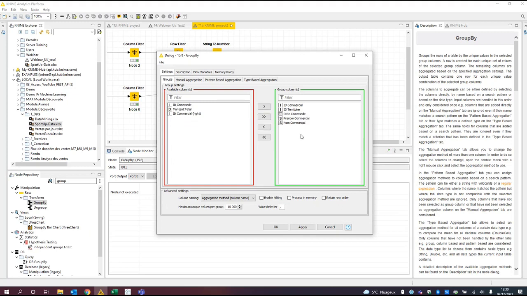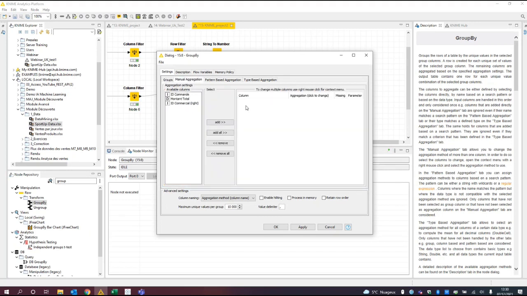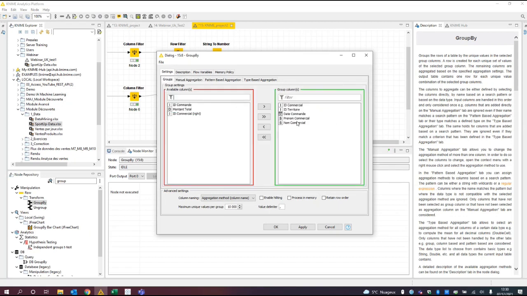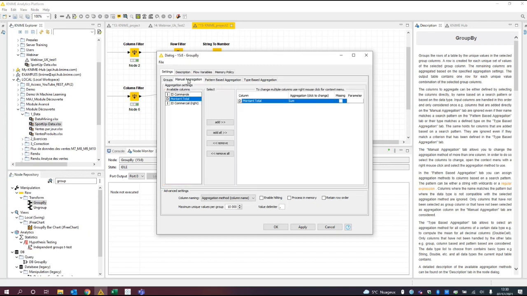And for the total amount of selling per month, we will go to manual aggregation and tell it I want you to make a sum of each total amount per salesperson ID.